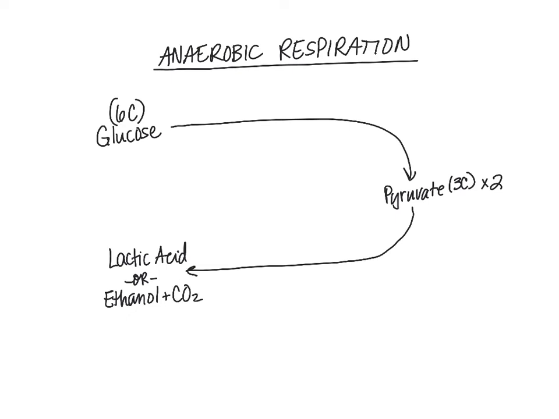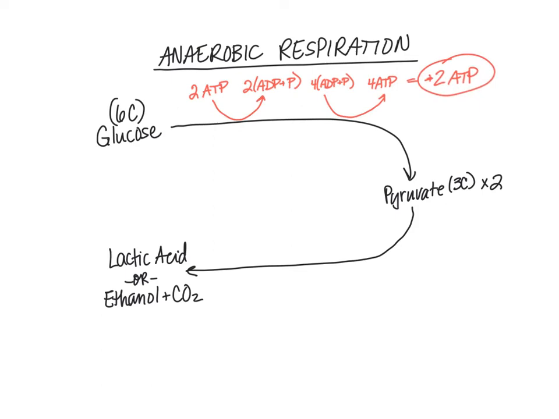During the glycolysis reactions, some ATP is made. So just like we talked about with aerobic respiration, we have to put 2 ATP into the reactions in order to get them started. But we ultimately get 4 ATP produced by those reactions. So we end up with a net of plus 2 ATP made during glycolysis. Now, we also take some NAD plus and we pick up some electrons in order to form NADH.